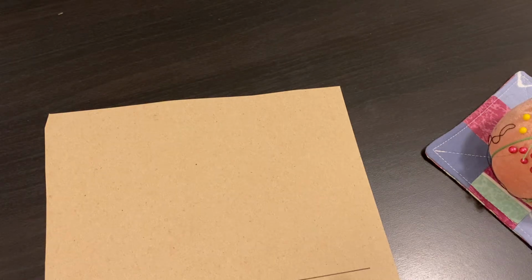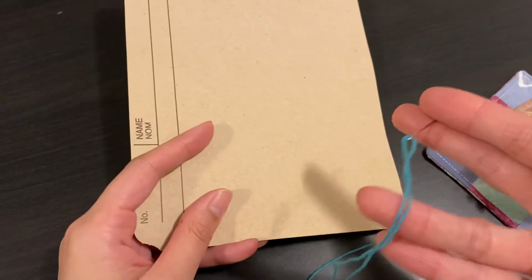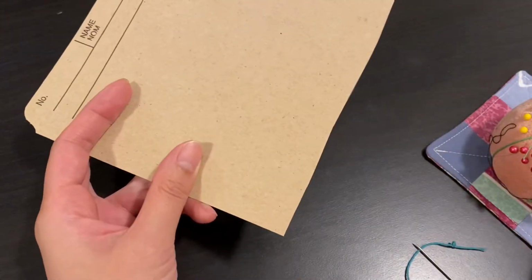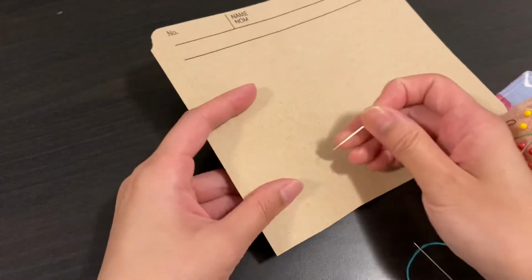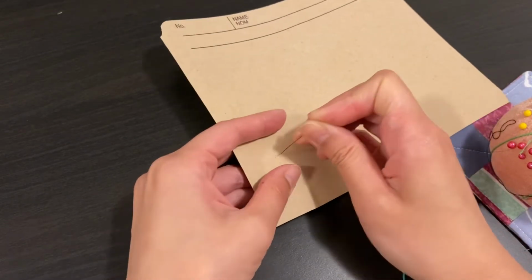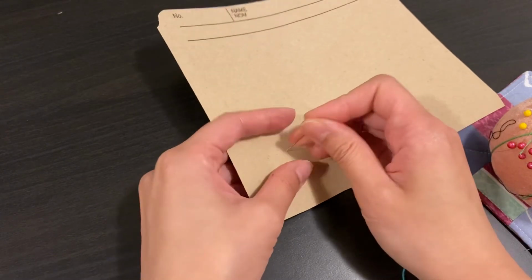This video is going to show you how to do a few basic stitches using our embroidery thread and some cardstock. This is just an old file folder. So the first thing I'm going to do, and this is optional, is pre-poke some of my holes for the stitches just so you can see where I'm going.